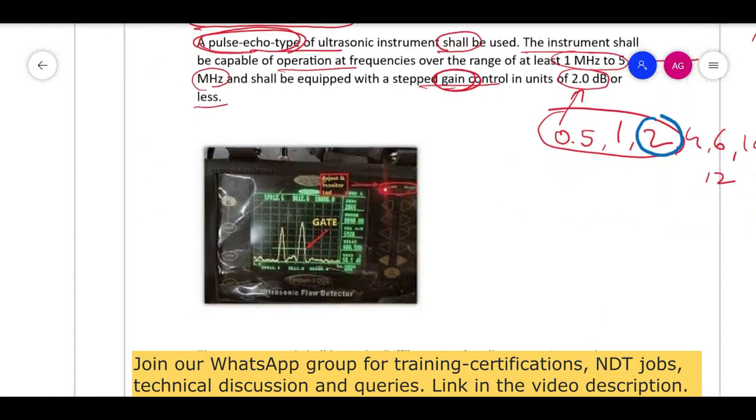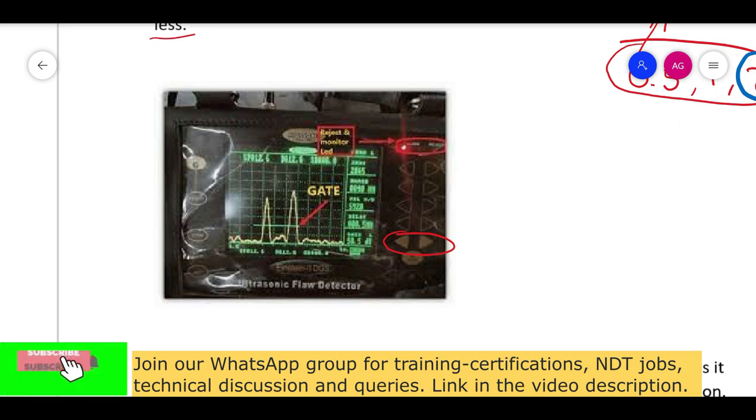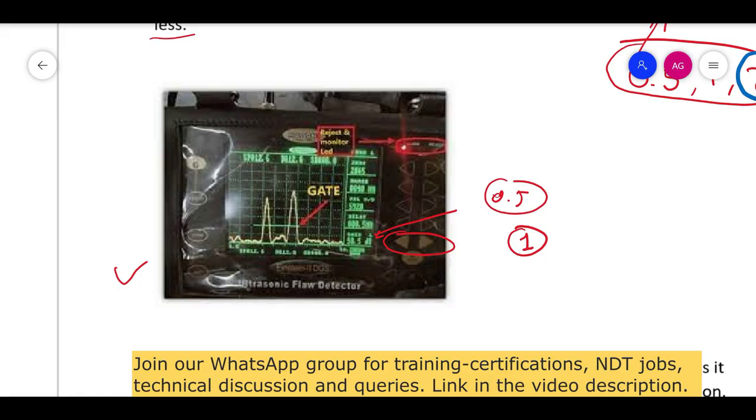So if you have seen the machine, then suppose this is such a machine. So in this you change the dB from here. Right? This is the DGS model of a typical Masnik company, Einstein 2 DGS. So if you see here, 1 is written here. Right? So right now it is working on 1 step. Its meaning is this. So even if you increase the gain, it will increase in steps of 1. Even if you decrease it, it will decrease in steps of 1. So, this setting is 2 decibels or less. So, this is acceptable. It will work. Actually, a step of 5 decibels is also available in this. So, it is very good, actually.